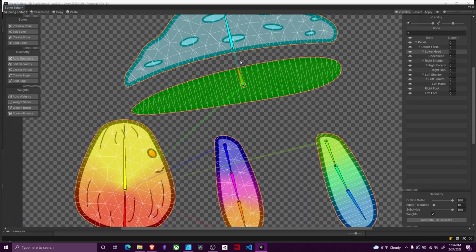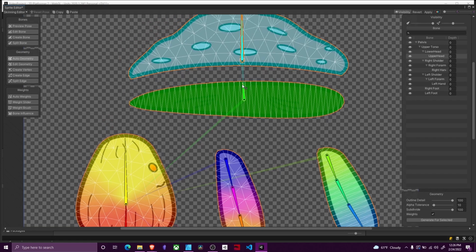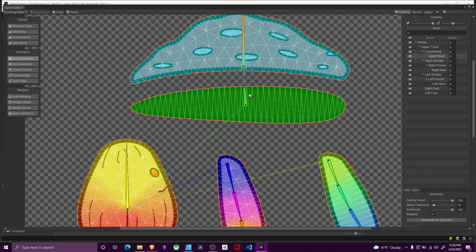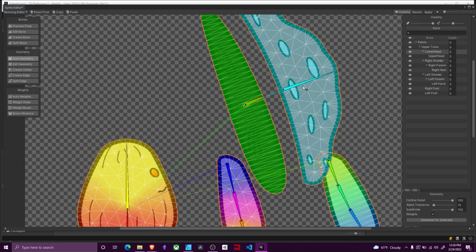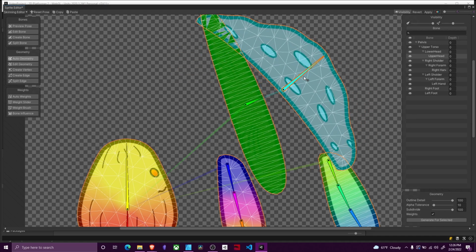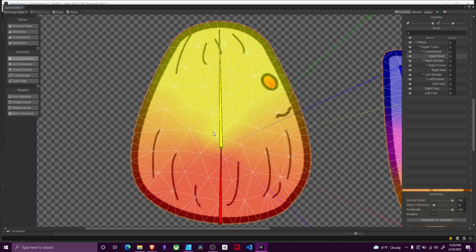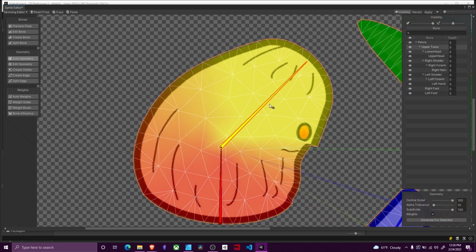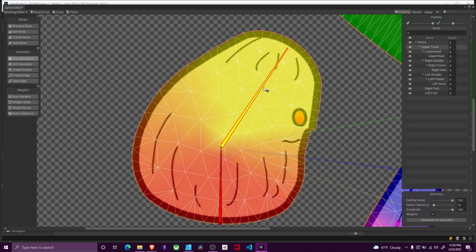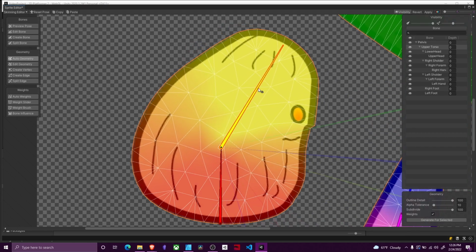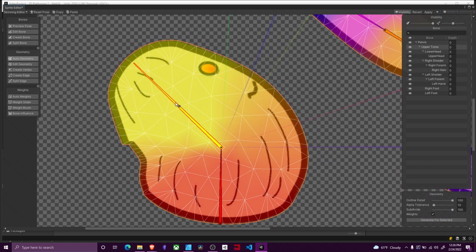Whereas my green one only affects the green one. But because of the parent-child relationship, if I move my green bone, my teal bone will also move as well. When you have two bones in a section, you can see that it divides up which bone influences which part. So you can see if I bend forward here, see how the character's art warps to work with you.